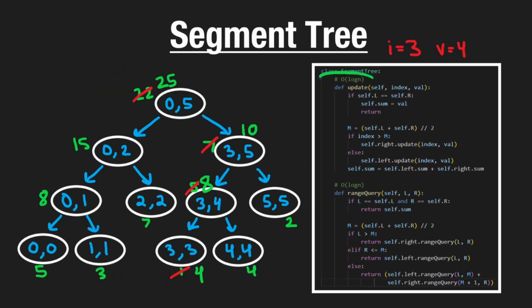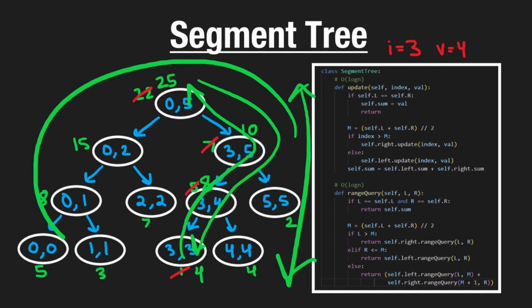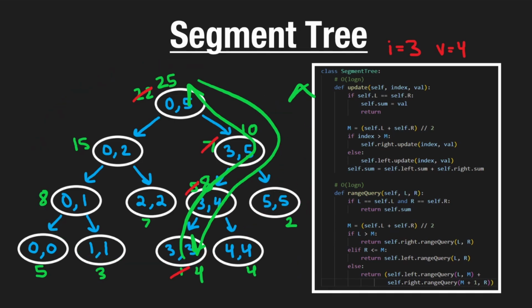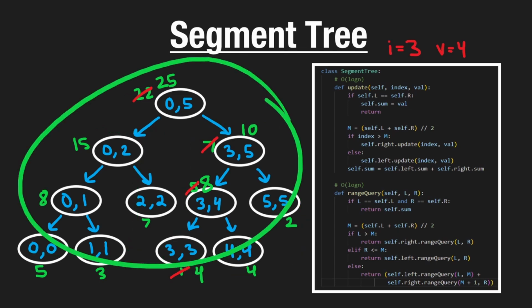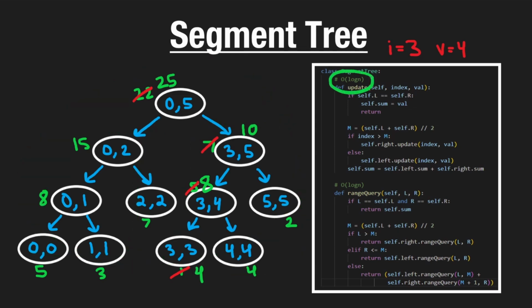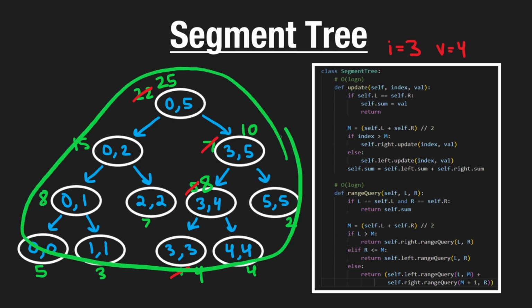You can see why it runs in log n time, because we're just going down one path and then of course going back up that path. But that is essentially the height of the tree. We know the tree is going to be balanced because that's the whole idea behind merge sort. We're breaking it up into equal halves every single time. So this tree is always going to be balanced. Therefore, the time complexity is always going to be log n, where n is the size of the range, which represents roughly the number of nodes as well.